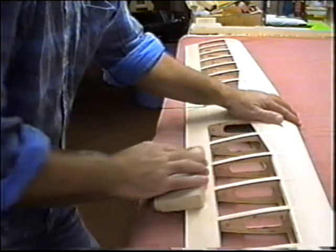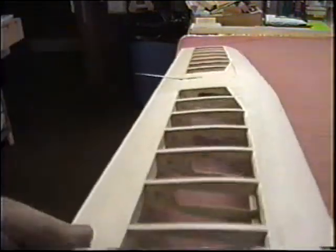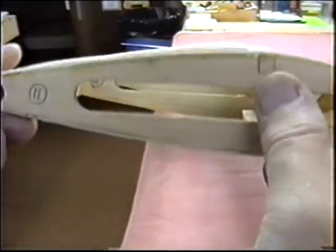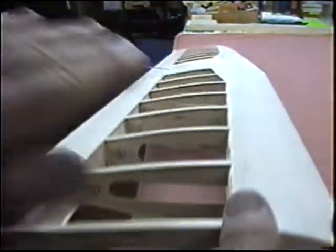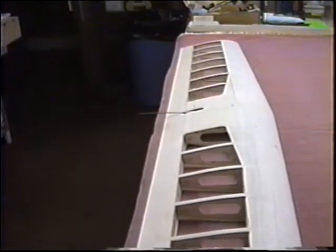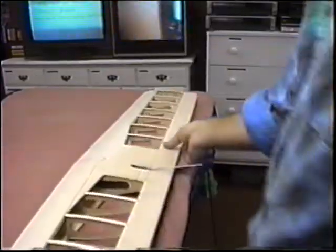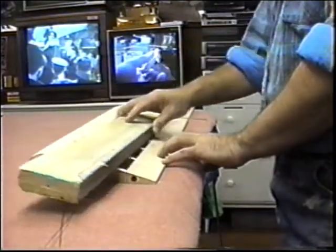Now, whenever you think you're done, just do a little check. Just sight down. You don't want to see any sticking up high or any dropping low. You want them to all be in a complete plane if possible. I just want to see if I'm picking up any high spots here.